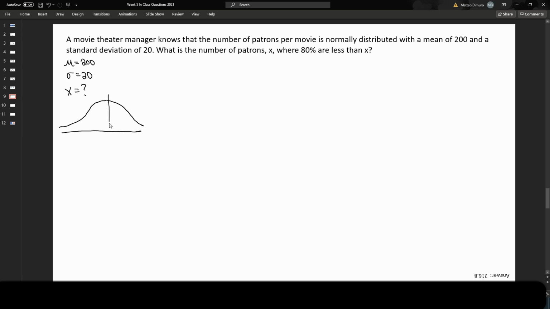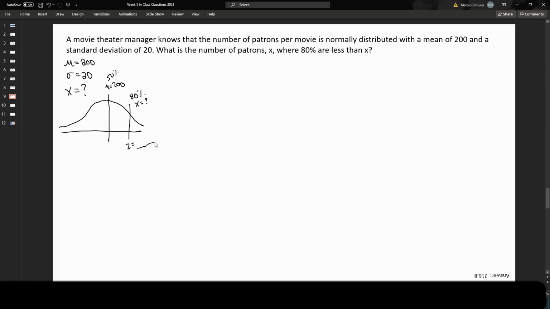Well, here's our normal distribution. And here's the mean of 200. So 80% or less than X. So this is one of those reverse questions where they're giving us the area under the curve, and we can calculate the z value. We can reverse look it up on the table, and we're going to be looking for the corresponding x value. So because it's 80%, and we know the mean represents 50% of the distribution, again, the pictures don't need to be perfect that you draw, but, you know, if they make sense, that'd be good. So we're looking for, well, what's that magic x number that gives us 80% of the distribution?